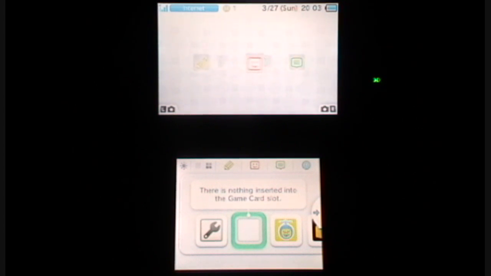After you go through the initial setup, where it asks you for your name, your age, all the different things like your state. I didn't feel like showing that really. I did it for the DSi, but I didn't think it was that important to show for the 3DS. After you do all that stuff, it goes straight to this screen. This is what you'll see right when you start it up. So I just want to show you everything that you'll see at the very beginning when you turn on your system. We'll start with the top screen.